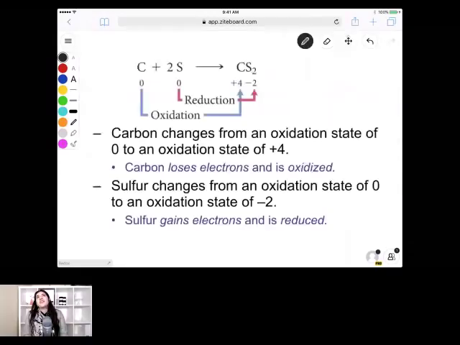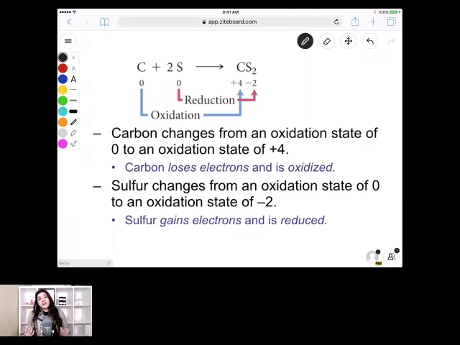By the way, a redox reaction overall has to be a mixture of oxidation and reduction for it even to exist as a redox reaction. So definitely know that if there's only one thing being oxidized and there's no reduction whatsoever, that is not a redox reaction. It has to combine both. Now, we'll see here that I placed all of the oxidation numbers. Carbon would have been 0 because it's by itself, and sulfur would have also been 0 because, once again, it's an individual element, so it has a 0 oxidation number.